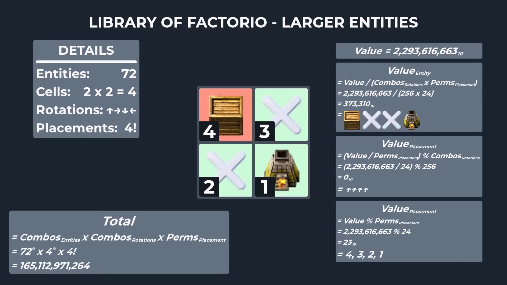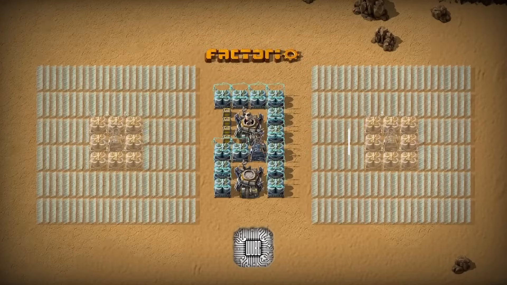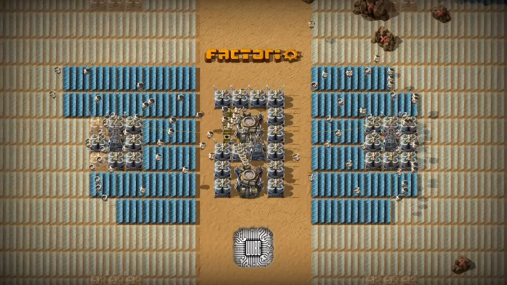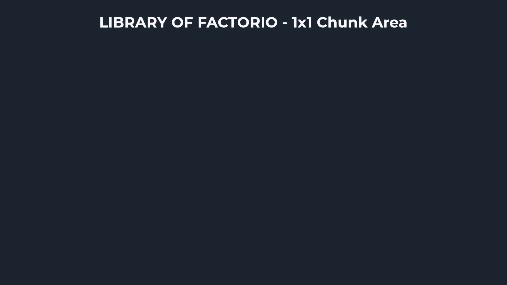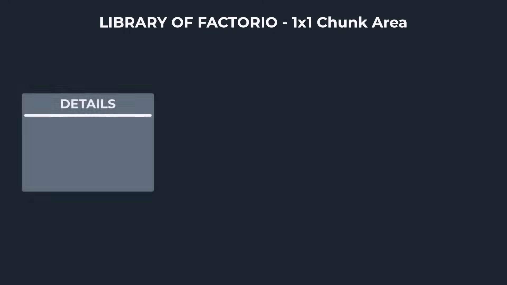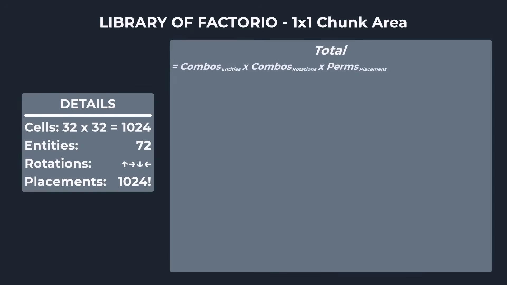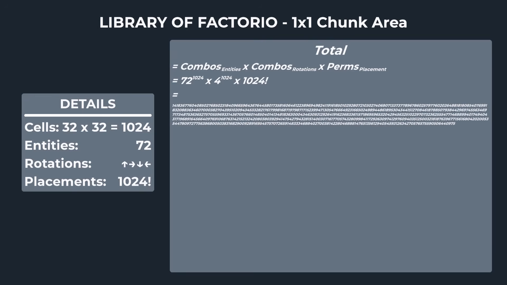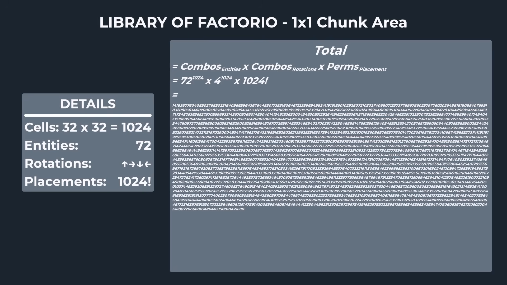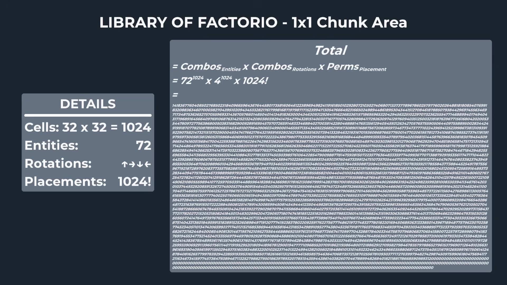This method will generate many duplicates. For instance, in our example there are 24 different placement orders for a 2x2 grid, and only two of them are visually distinct in Factorio. This number grows very fast with larger grids, but this modification was made to give larger entities a better chance and distribution of being placed down. Now that we've tackled every challenge with generating a factory, let's see the total number of possible factories. For a single chunk of 32 by 32 cells, there are 72 possible entities including empty space, 72 to the 1024 possible entity combinations, 4 to the 1024 possible rotation combinations, and 1024 factorial total permutations of placement order. This brings our total possible factories to a number with 5,159 digits — and this is only for a single chunk.